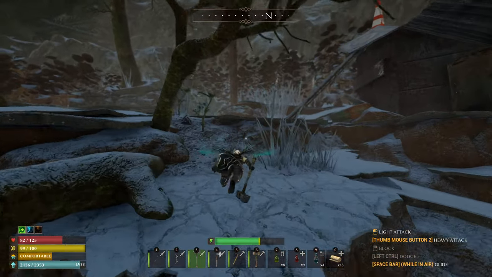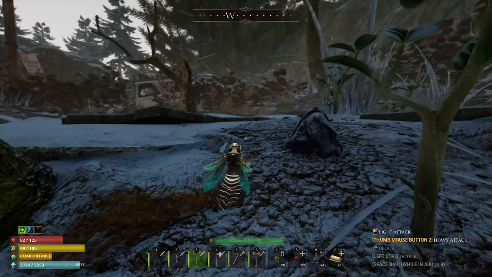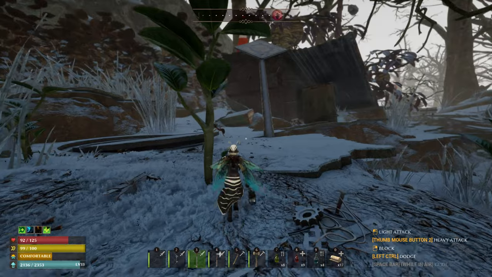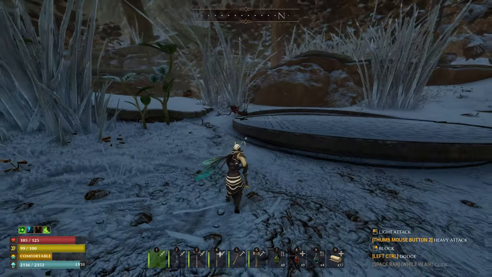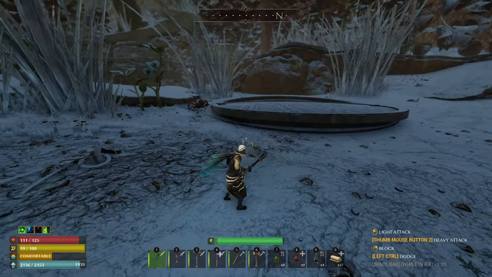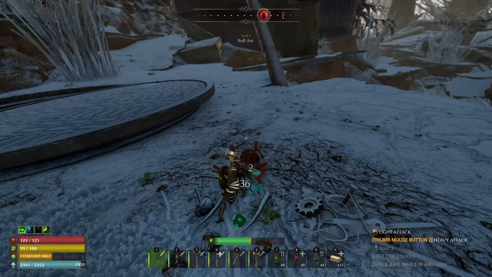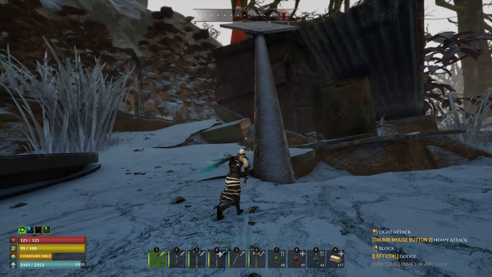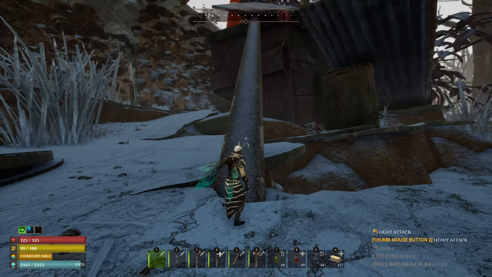Go this way across. Having those wings are awesome. They really are. Big old ant. Don't mind you. You're okay. Oh, cockroach. These things are fairly simple to kill. There you go. Two of those and they're done. I need to take some more of this.